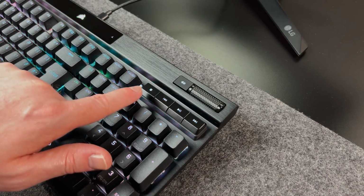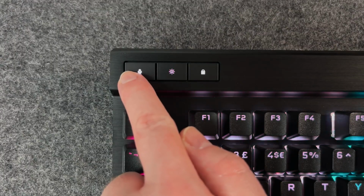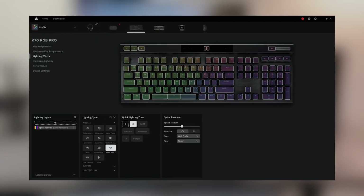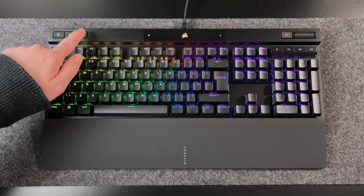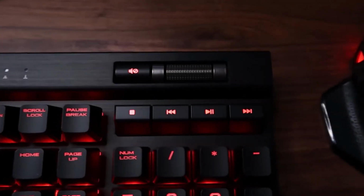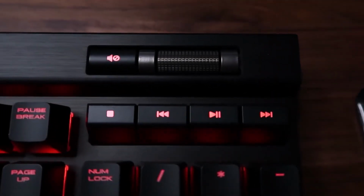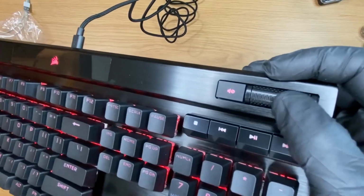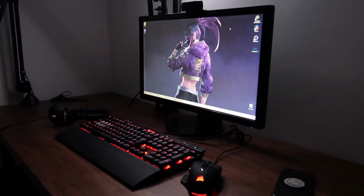and shortcuts. These keys are programmable via the IQ software, allowing for complex macros to be executed with a single press. Additionally, the K70 RGB Pro features dedicated media controls including volume, playback, and mute buttons, making it convenient to manage media without interrupting your gaming.